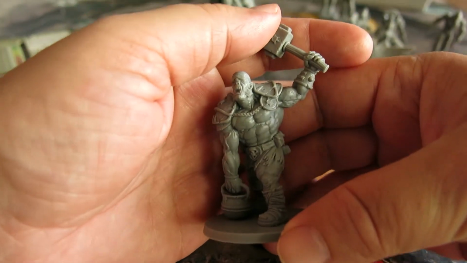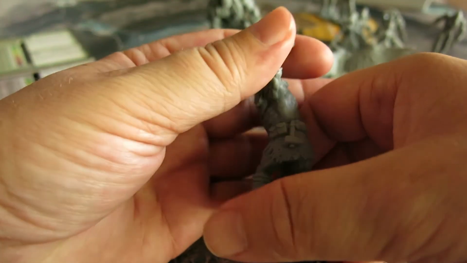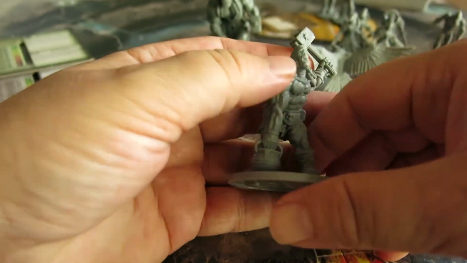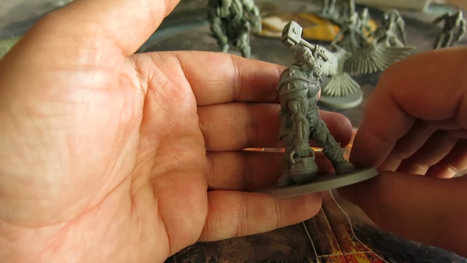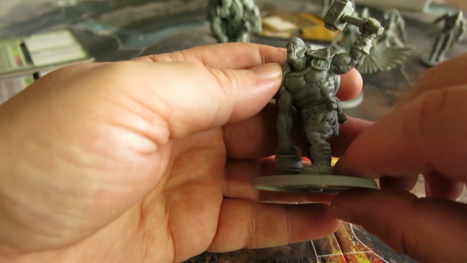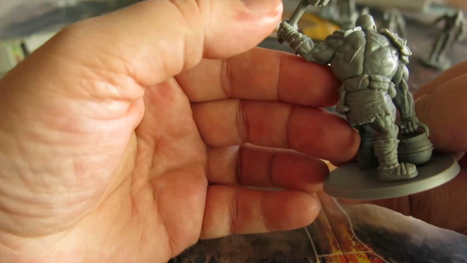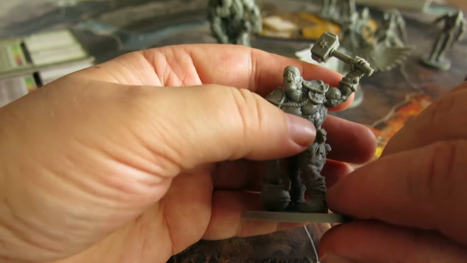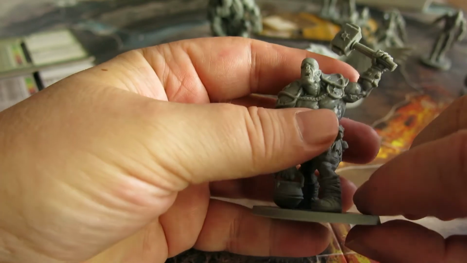Another giant we have here. He's called Akamas, with a forge hammer in his hand and a cauldron in his other hand. Lovely sculpted. Perhaps I'm not a huge fan of the head, but other than that, yeah, it looks very cool. And it is a Cyclops actually. You just have one eye.